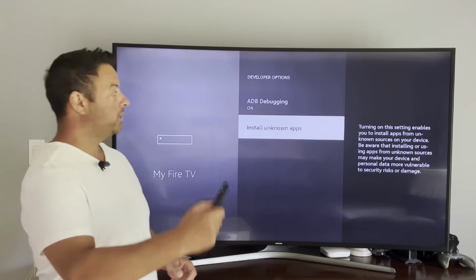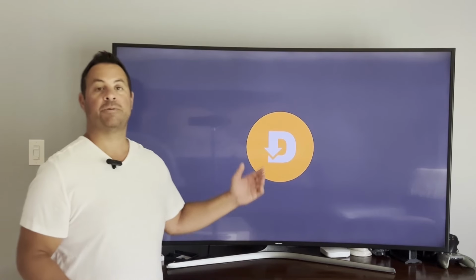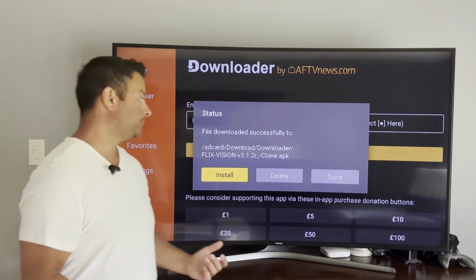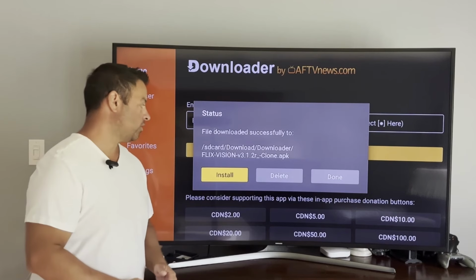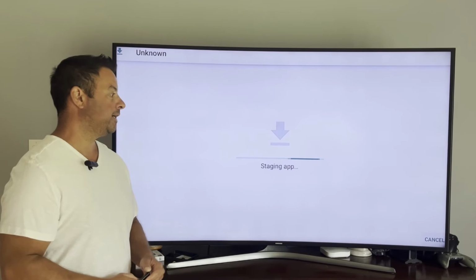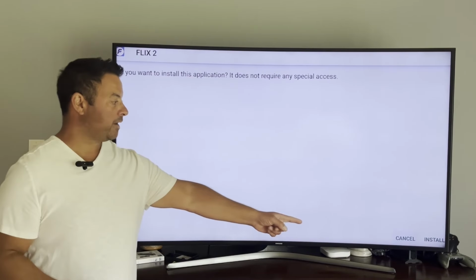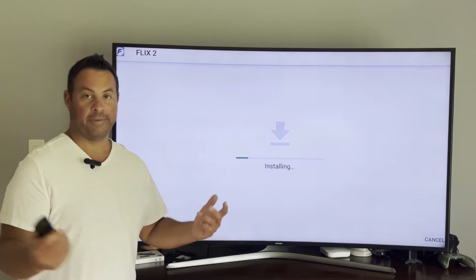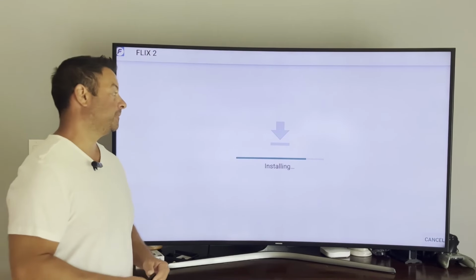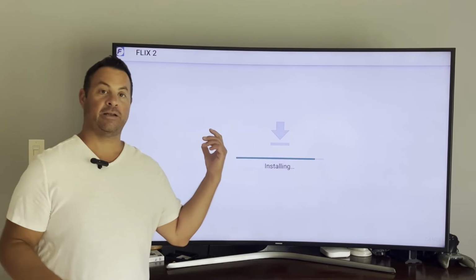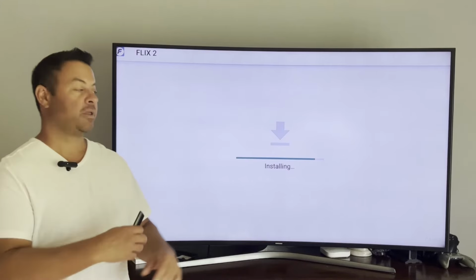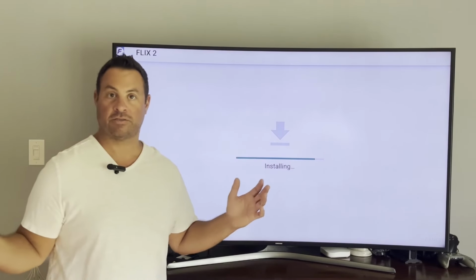We back out once, twice, and it comes back to the downloader's page to install the application. So we'll hit install. It'll take a few moments to install the app. Down in the bottom right, hit install again. And now we're installing the application. Now that little settings change will be the one and only time that happens. So the rest of the installs are just seamless.